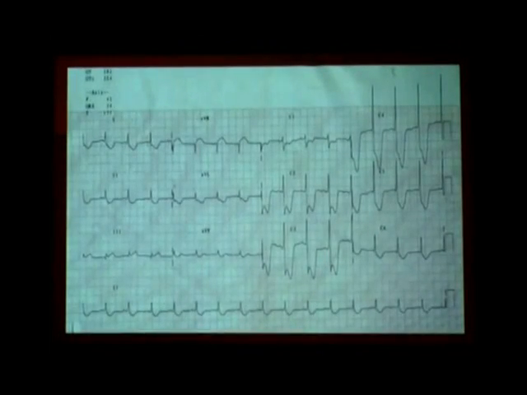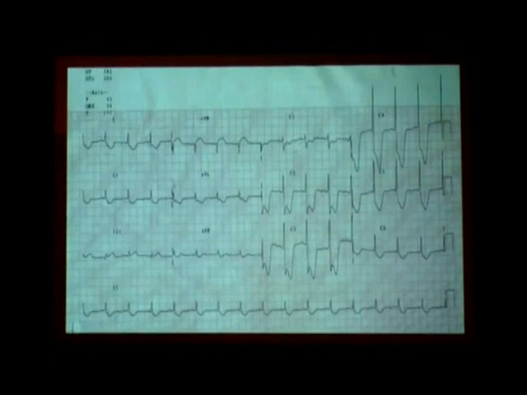Whereas when the patient comes to you with acute chest pain with this ECG change, what does it represent? Acute critical occlusion. So this ECG represents acute critical occlusion. What drug will you not give? You will not thrombolyze this patient who is coming with acute chest pain with ST segment depression.